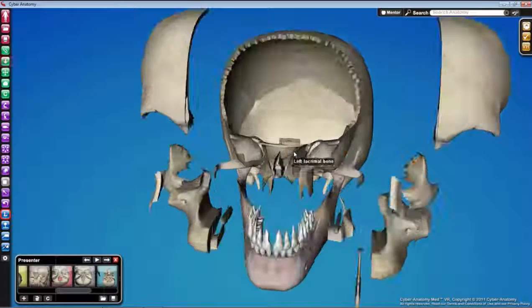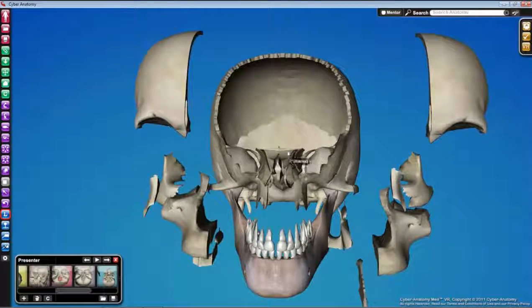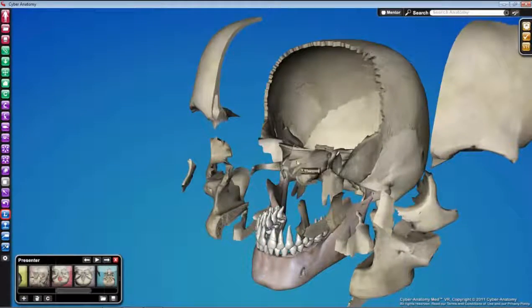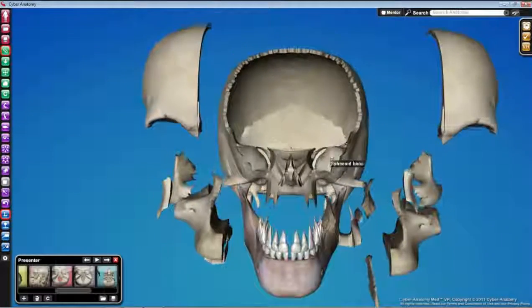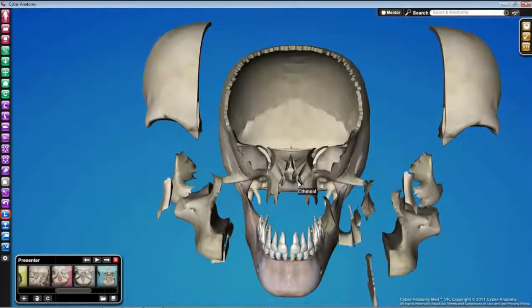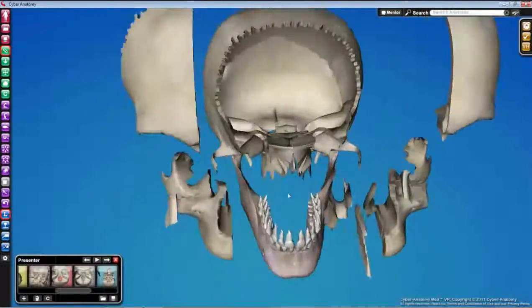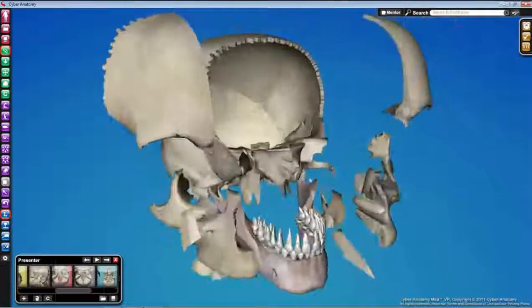The ethmoid, that's sort of like a little box that's right in between the orbits. Here's the orbital surface on this side. Get rid of these lacrimals. And the orbital surface on this side. So it's just sort of like a little box. Forms part of the nasal septum, forms some of the conchas. So see if you can try and visualize the ethmoid from multiple viewpoints.